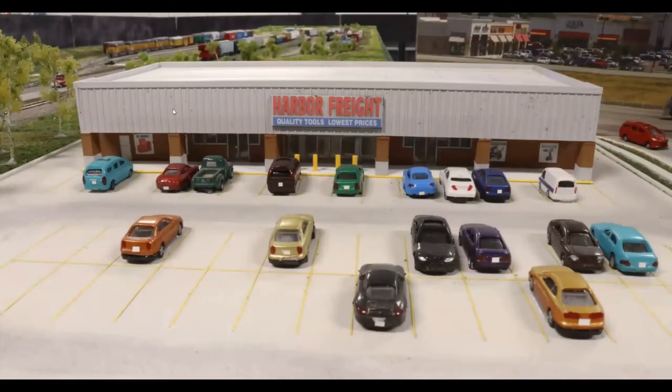Here's the Harbor Freight. Now in Garden City, the Harbor Freight people took over the Hastings Records and Tapes building. And so I went over there, took measurements, and this is a recreation of the Harbor Freight. Actually, the signs you have on the wall are digital photographs of the real signs.